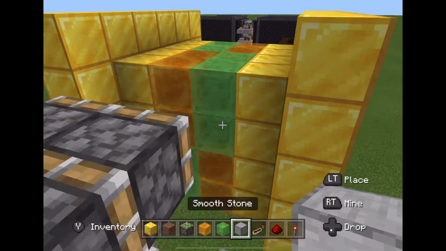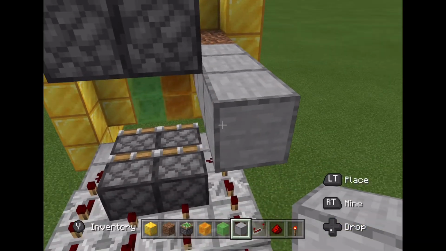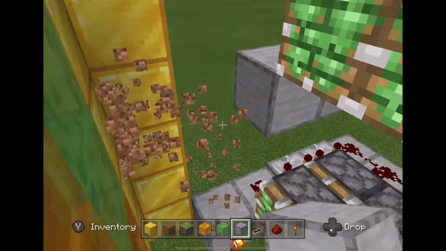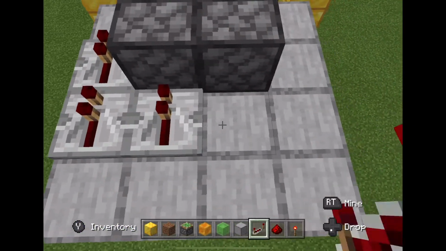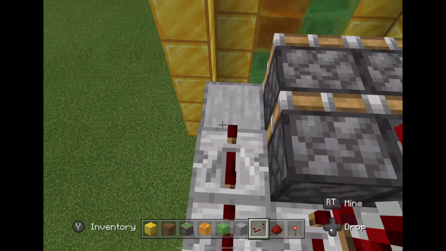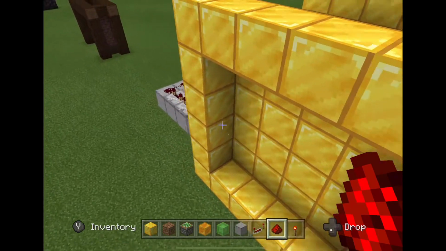And then we want the smooth stone. Well, solid blocks. Any solid blocks will do. This time it doesn't stick forward of the pistons. And again we want to put 6 repeaters. 1, 2, 3, 4, 5, 6. And again they all need to be at 4 ticks. We'll add redstone at the back here and right there next to the pistons. Alright, and we do the same thing on the other side.